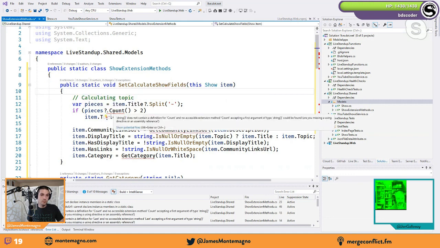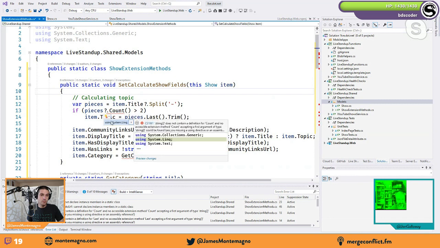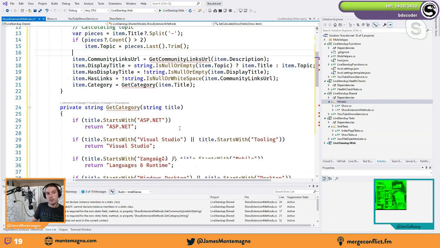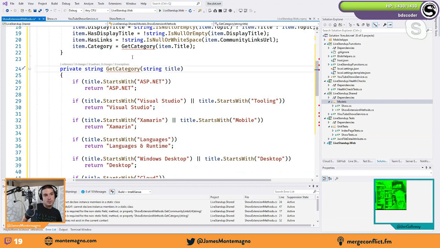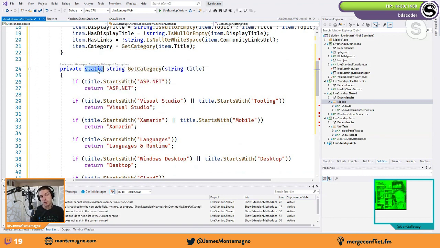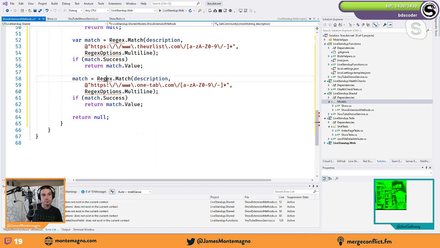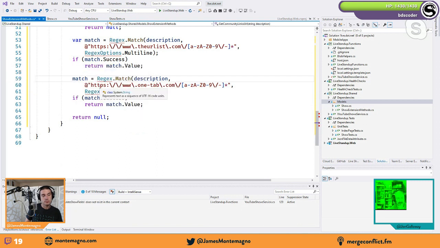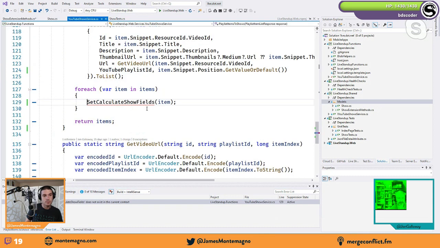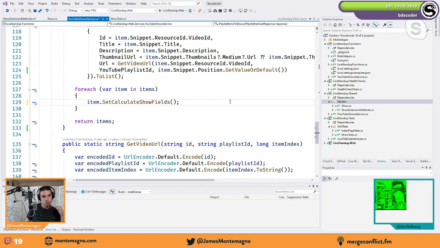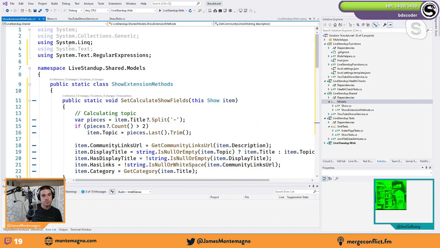Okay, so now we've got some fixing to do. Make those static, right? Instead, just go static and then done. Those don't need to be extension methods because nobody else is ever going to use them. Cool. All right. What else is broken? So now this could say item dot. Check out this. Yeah, okay, all good.